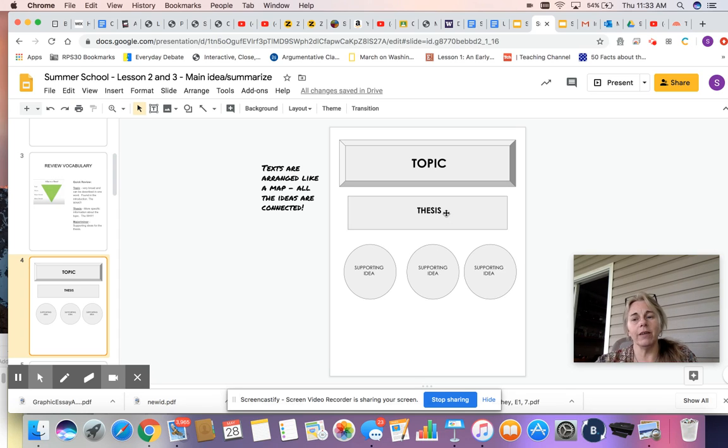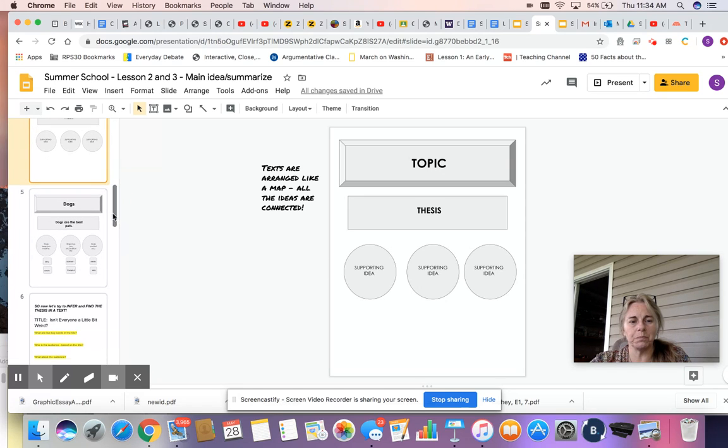So if your question is, identify one supporting idea, I know that that's going to come after the thesis statement. It's going to come after the introduction. It's going to be located in the body. So this is why you want to know how things are mapped out in a paper. How does writing look if we mapped it out, if we turned it into an outline?